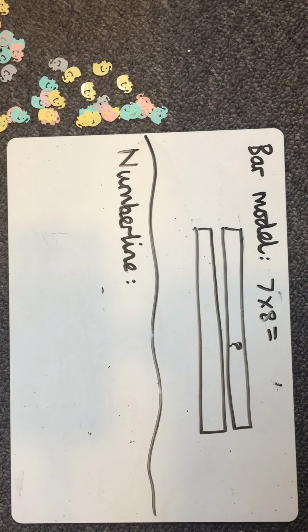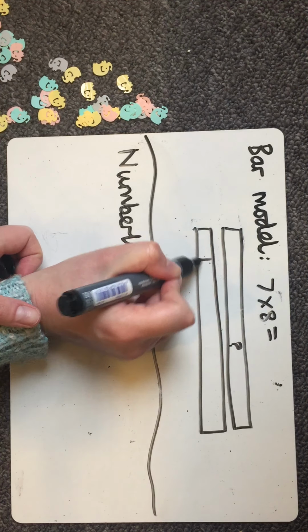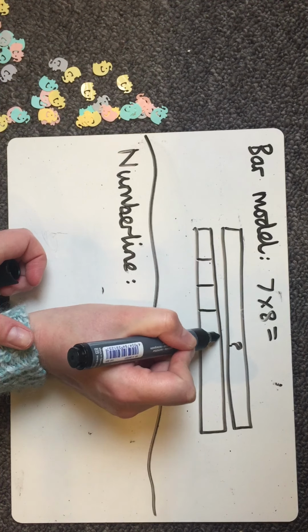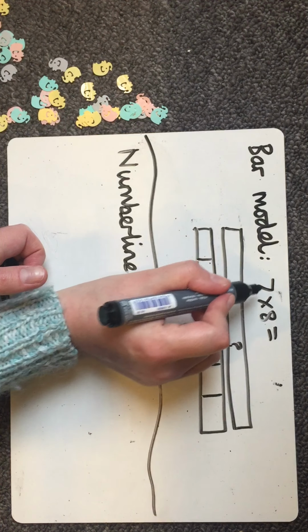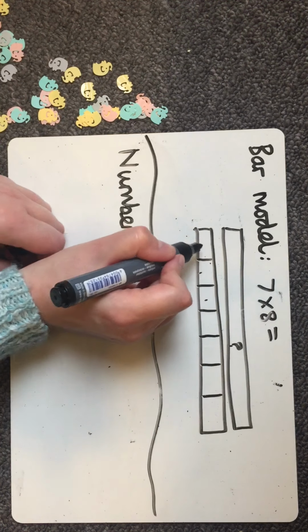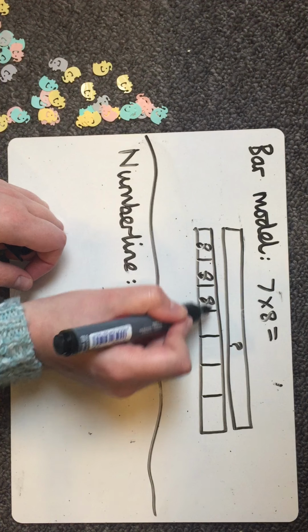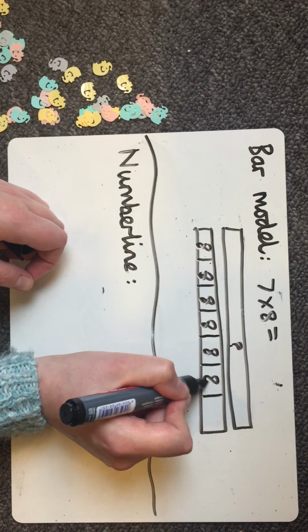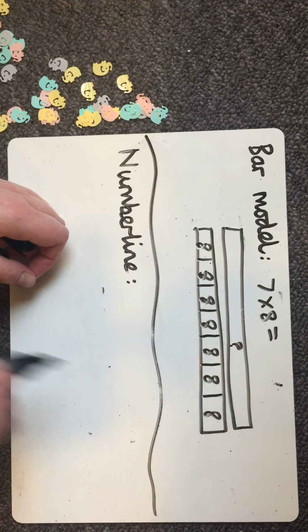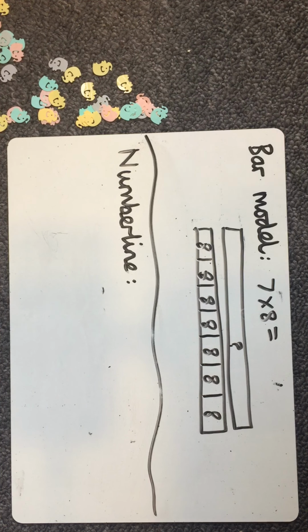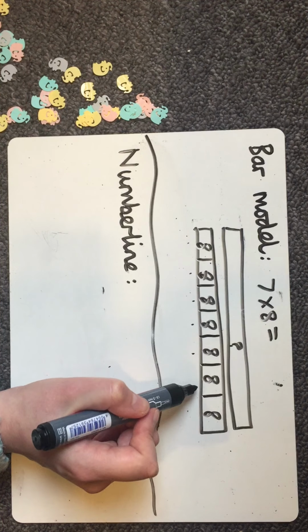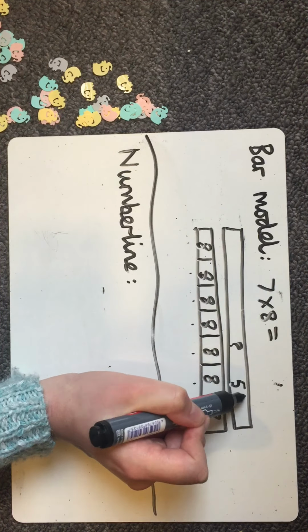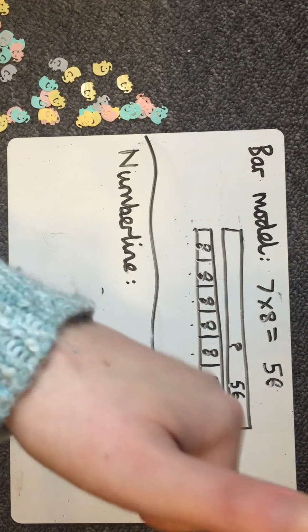How many parts do I cut it into? How many groups? 7 groups. 1, 2, 3, 4, 5, 6, 7. They're my 7 groups. How many in each group? 8. So I write 8 on every single one, and each part is the same size, so I know the same number must be on each. How do we get to the answer? That's right. Count it. 8, 16, 24, 32, 40, 48, 56. Did you get that? Well done.